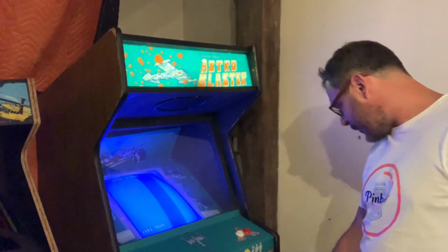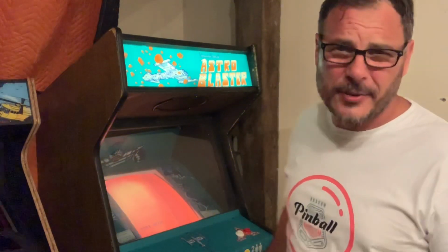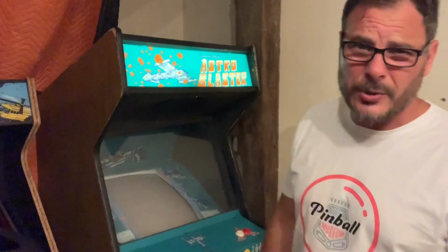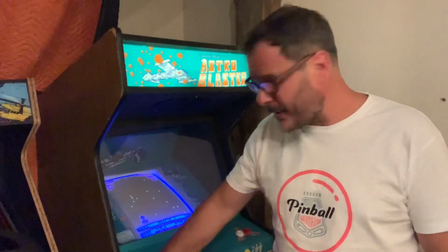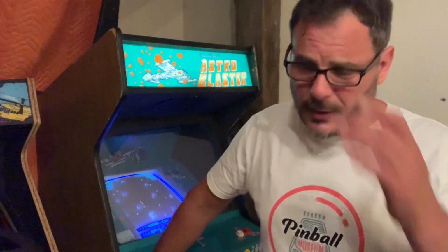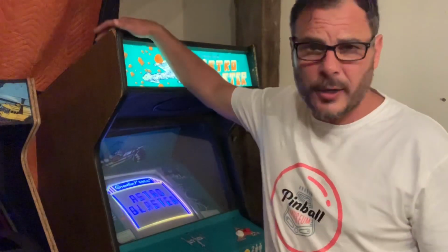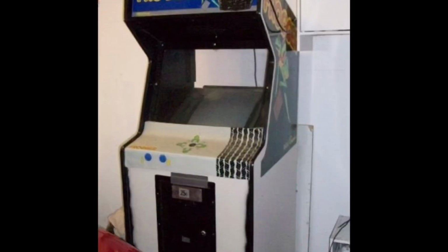Now this cabinet has only got, what, 36,000 credits played? So it didn't do very well at all in the arcades, which is a real shame. And I think a lot of these cabinets got converted to other stuff. But this is the same cabinet as Frogger. So Frogger would have been this shaped cabinet as well, and Frogger would have been white.